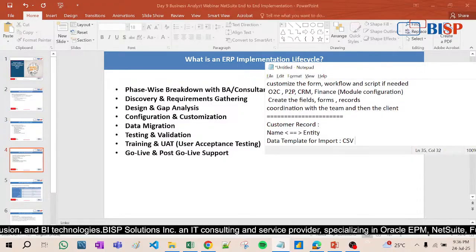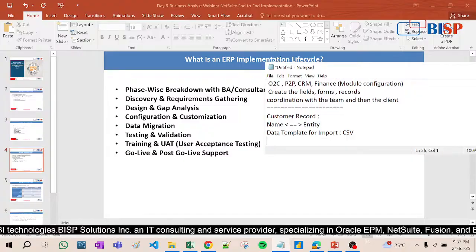Then you upload one or two records first, and once they are 100% matched, you upload all the remaining records, 25,000, 50,000, as many as they have. So this is how you have to do it. Then perform the test load and clean invalid, incomplete data. If any data is invalid or incomplete, you have to clean that. Then use NetSuite CSV import or SuiteScript-based migration. So the BA, business analyst, has to do all these things.